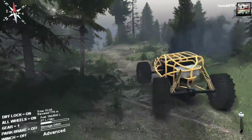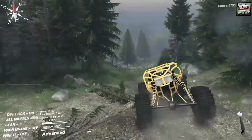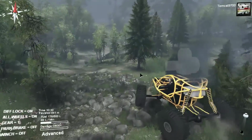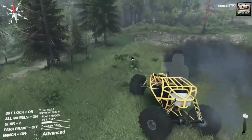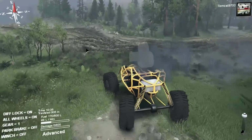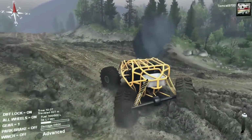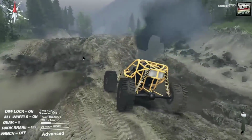At least for me, one of the things that I just had to have was some kind of ridiculous off-road vehicle with massive off-road tires, and this pretty much fits that perfectly. This actually looks a lot like some of those off-road RC cars that you could get, and it actually kind of goes like one too. I remember when I was a lot younger, I had one that you could drive off of rocks and it would do backflips. It was pretty legit, and this really does remind me of that.